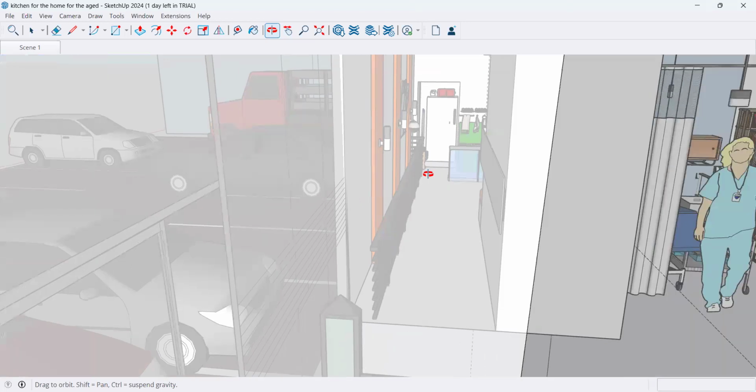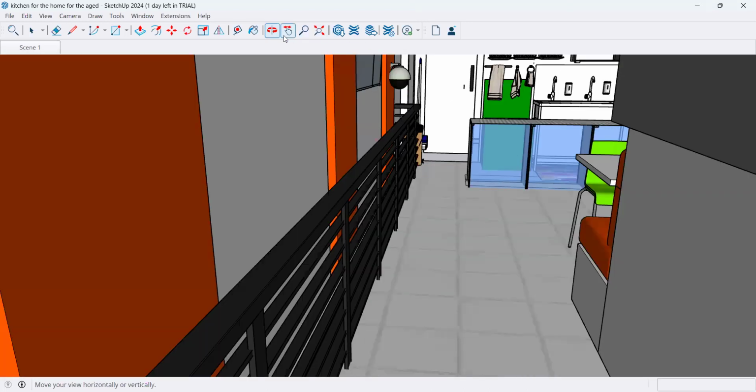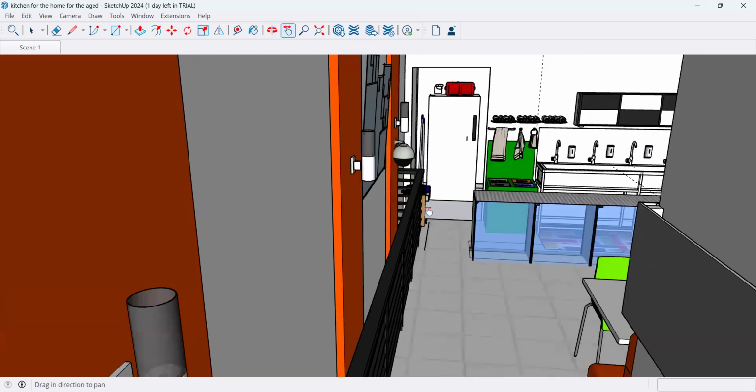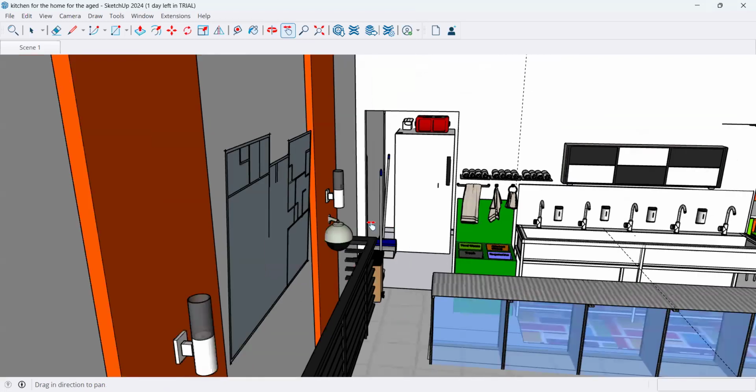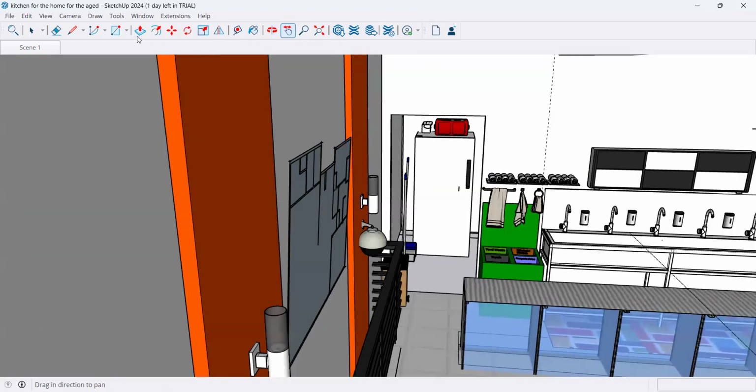And as you can see, there's a side rail here so that the elderly won't fall down if they walk through this dining area. This is the floor plan of the whole place. Because fire in the kitchen may occur accidentally, they have to know the floor plan of the building, where the other exits are that they can go to. So there are a lot of exits that they can use in order to escape the fire.